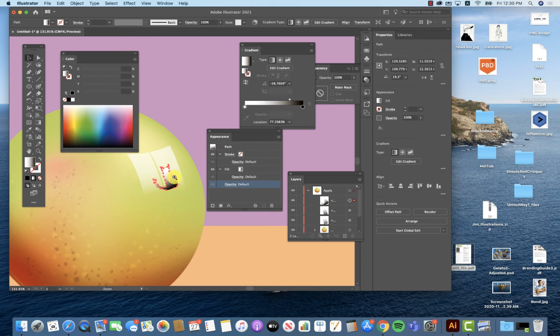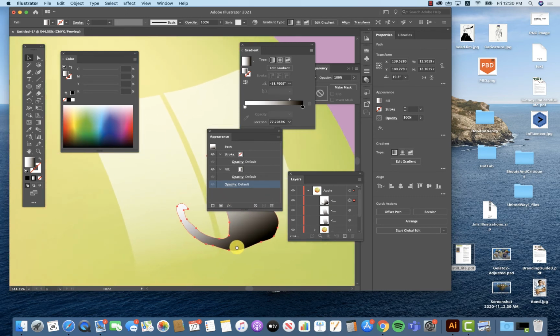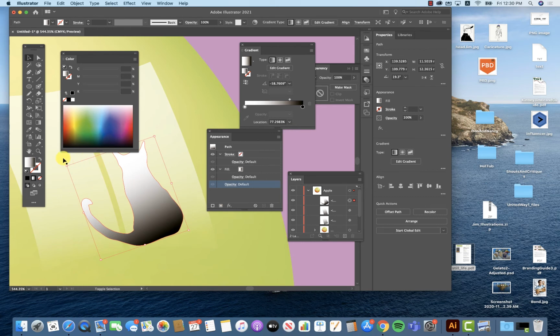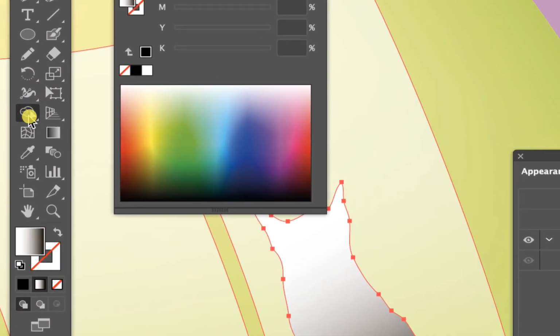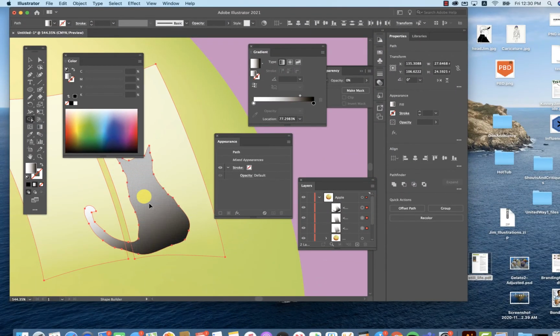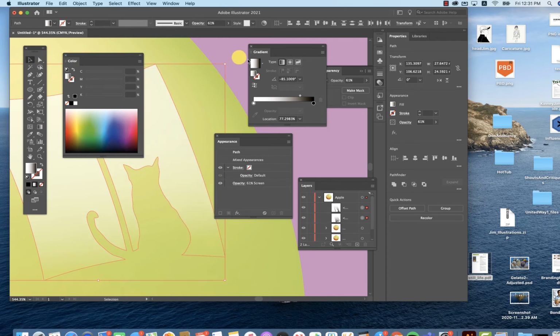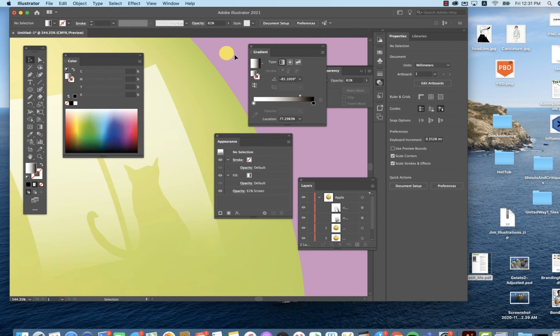And then what I want to do, just zoom in for this so we can see what's going on. What I'm going to do with this is use the Shift Select. So I have all of these things selected. Using the Shape Builder tool right here, I'm going to use the Option key to subtract. So I'm going to remove this from here, also from here, and here. So what is it we've done here? Well, we've created the illusion that there's a cat sitting in a window looking outside.